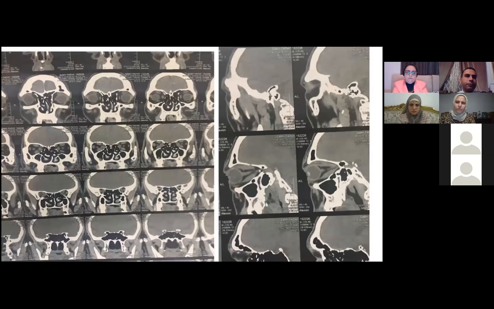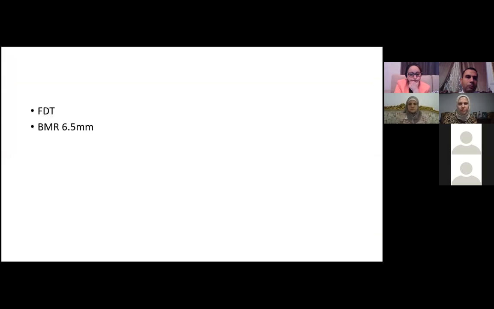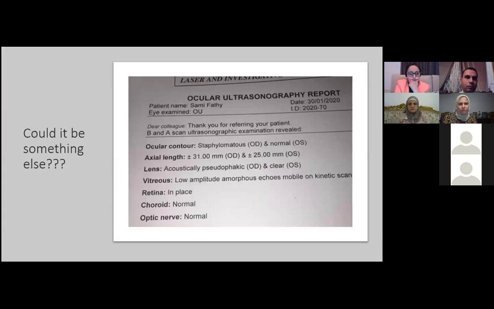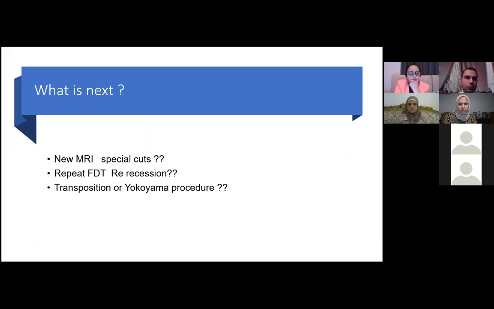Sorry. I know that the cuts are not the ideal cuts for detecting this dislocation angle, but the impression is that there is only medial displacement of the inferior rectus. I couldn't judge actually from his photos whether this could be considered heavy eye syndrome or not. So my question to my professors: should I order a new MRI with special cuts, and what should I ask the radiologist for to get accurate information?